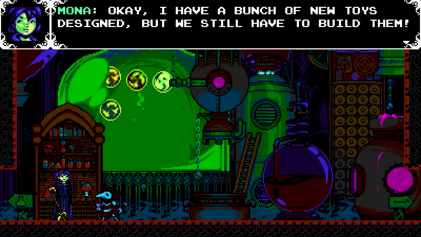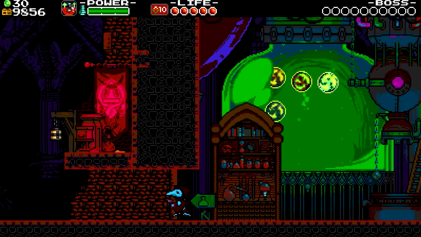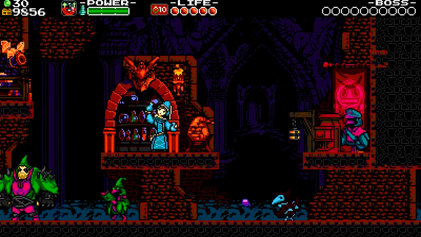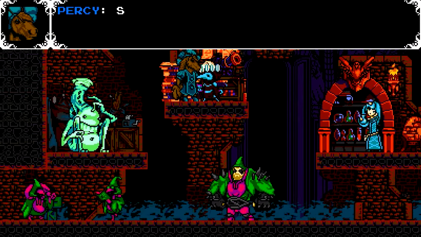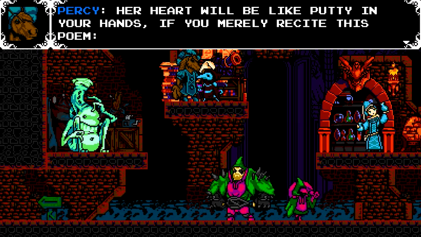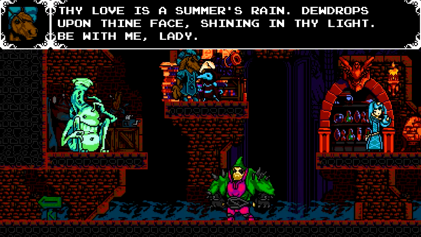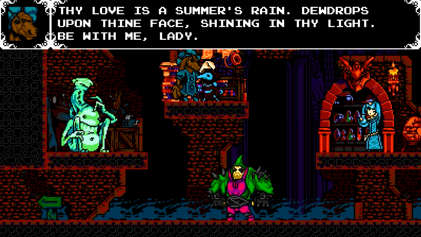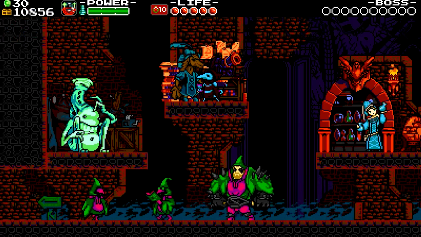And I can't research that, I need, what, 80? Can't do that. Okay, fine. Oh, we can actually get more money by going to, what's his name? By going to Percy here. What do you say? Her heart will feel like putty in your hands if you merely recite this poem. I love as a summer's rain, dewdrops upon thine face, shining in thy light. Be with me, lady. Yeah, I don't think that'll work.